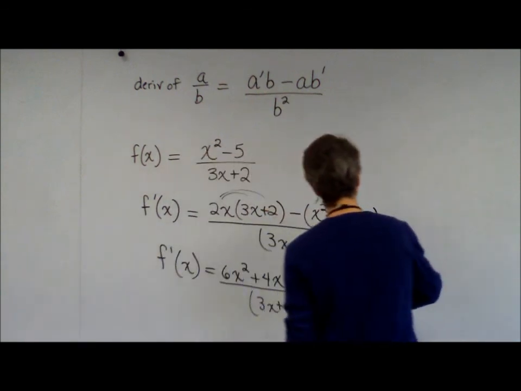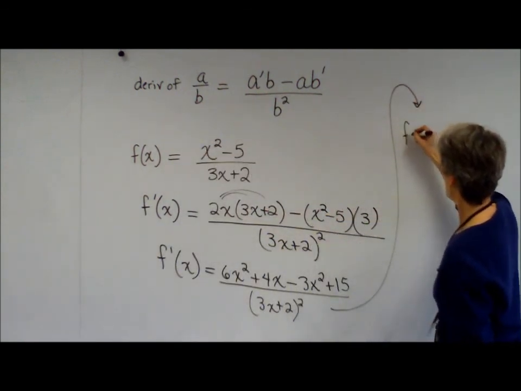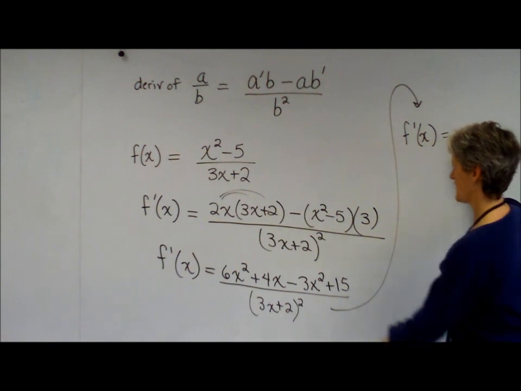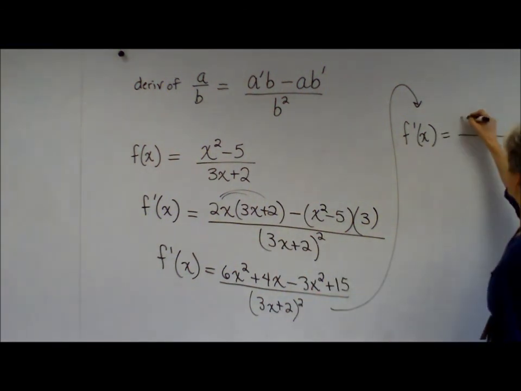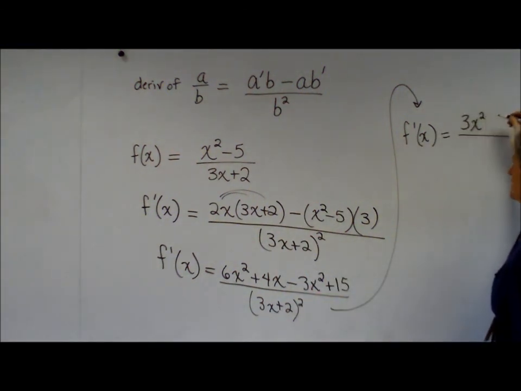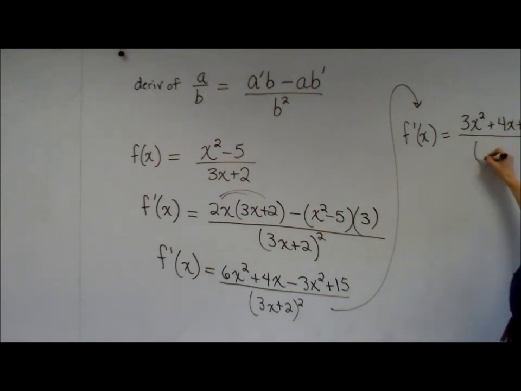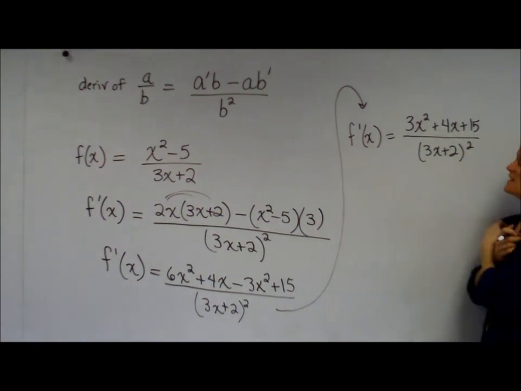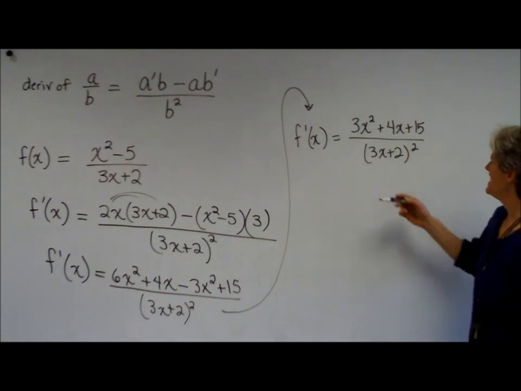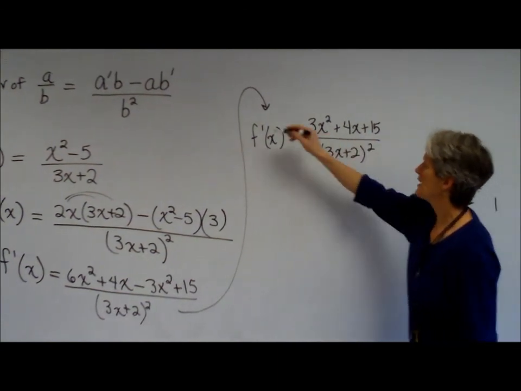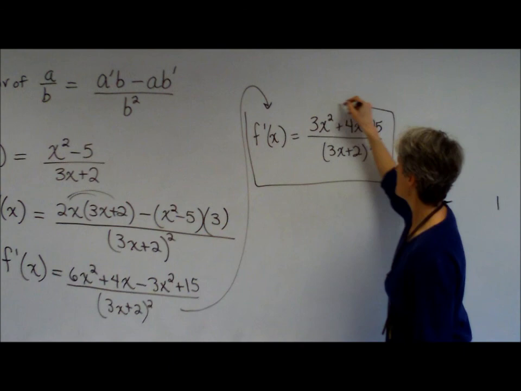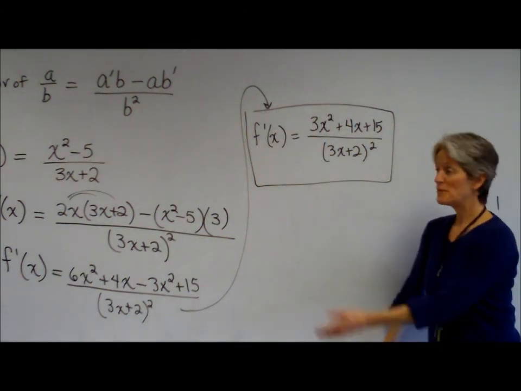And let's come on up over here. So combine like terms. I've got some x squareds, 3x squared it looks like, plus 4x plus 15, all over 3x plus 2 squared. And it's kind of considered to be fine not to expand that denominator. You can just leave that as 3x plus 2 quantity squared. I don't think there's anything else I can do to simplify that further. And so there would be the derivative.